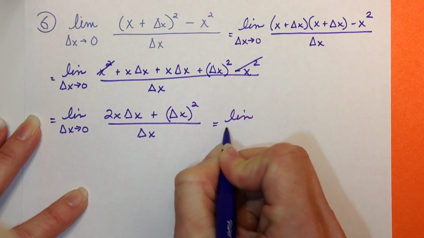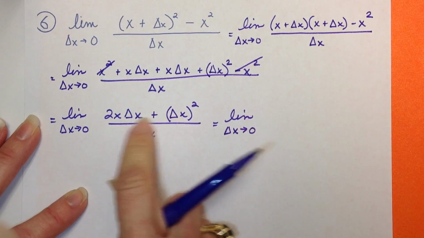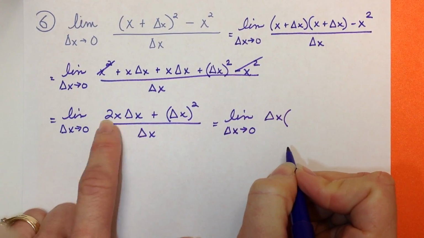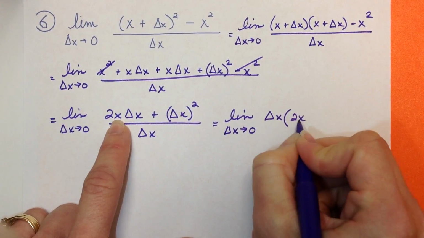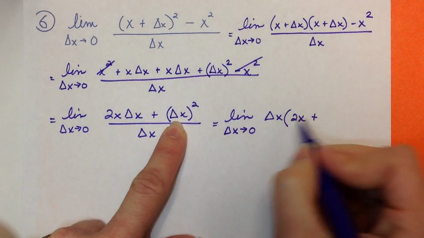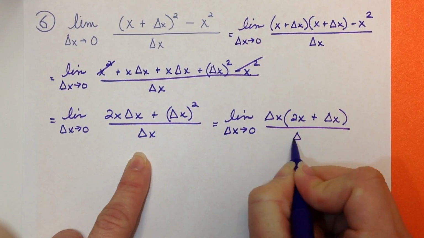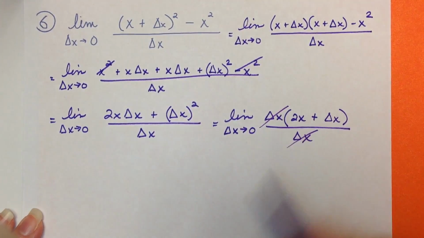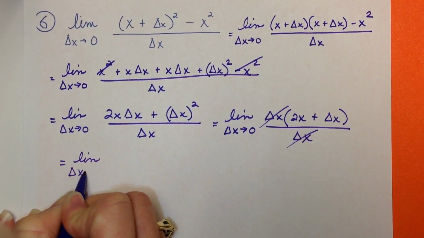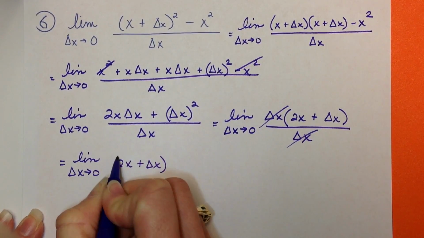Alright, your next step is in your numerator. Both these terms have a delta x. It's the greatest common factor, so we're going to pull the delta x out front. Okay, so if you take the delta x from this term, that just leaves you with 2x. Now, since this is delta x squared, that means you have two of those, so you're pulling one of them out, but you're still left with one. Then, your delta x's are going to cancel. So now I have just 2x plus delta x left.